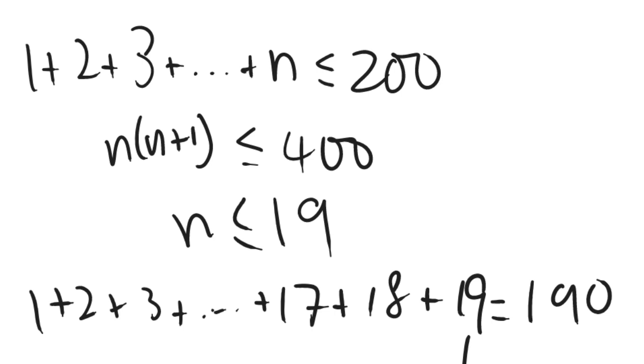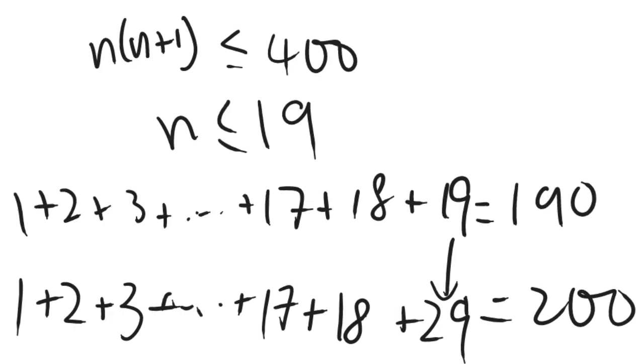Let's take a random person and give them more seashells. Let's say I just take the last one. Since you need 10 more to get 200, let the last person have 29. Then it adds up to 200 already. So 19 indeed works. There is a case where there are 19 students. So that means the answer is 19, because we proved that 20 doesn't work and 19 actually works. That's how you prove something is a maximum.